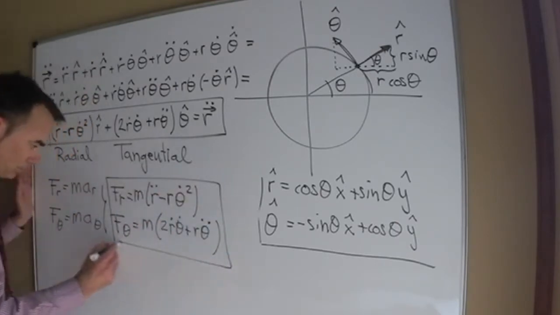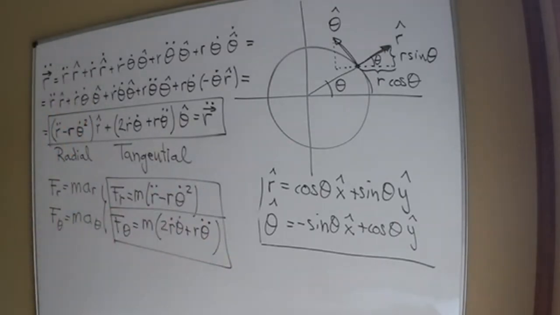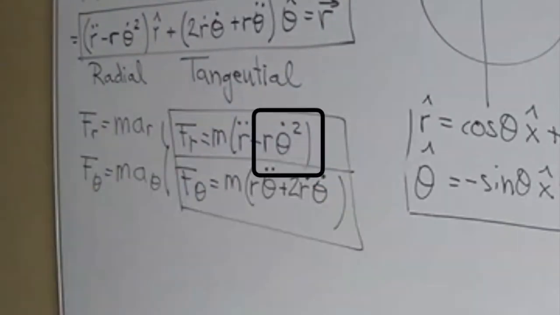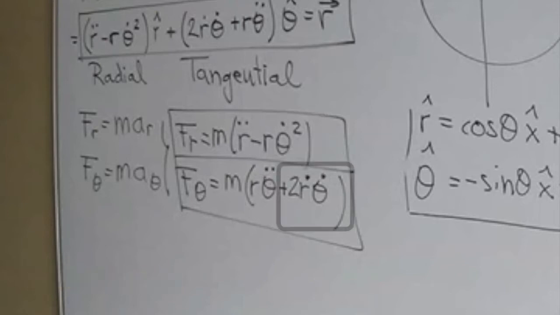The first term of each force is intuitive, just the rate of change along those directions. The second term of F sub r is another old friend, the centripetal force, proportional to the square of the velocity. The last term in the tangential force is not that intuitive. This is the Coriolis force. This term comes as a consequence of being in a reference frame that rotates with respect to an inertial frame. Remember that the polar coordinates are rotating.